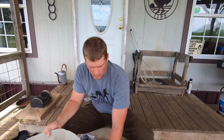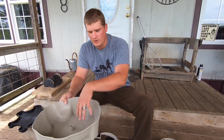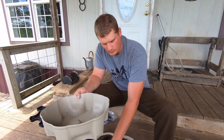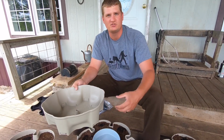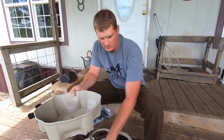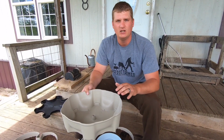This doesn't necessarily do that, because it has these reservoirs that come on, so the water comes down, goes into this reservoir, and then it goes down into the soil. So it's not necessarily wicking through the soil, it's coming through here and going down in there. So each tier gets an even amount of water.